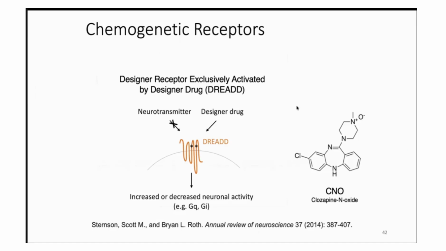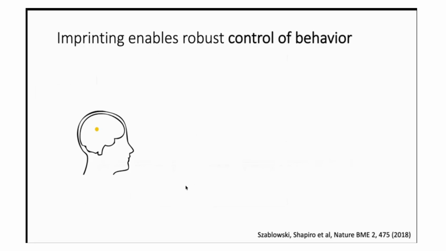This is the receptor that we're using. It's called DREADD, or Designer Receptor Exclusively Activated by Designer Drug. It has been around for a while in neuroscience research, of course. It's been designed so it no longer can bind to any neurotransmitter. Instead, it can bind to designer drugs. There are several of them, but it has a signaling that is equivalent to either an activatory or inhibitory receptor in the neurons. So by binding this drug, you can either inhibit or activate the neurons, and that allows you to control a variety of behaviors. It's been done literally hundreds of times in animals.